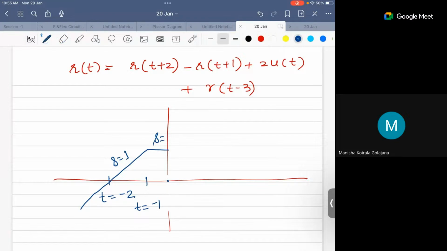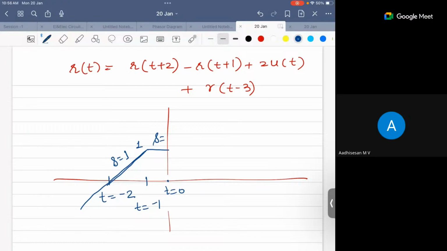What will happen at t equals 0? It should gain a magnitude of 2. Correct. Whatever the magnitude, you'll also have to calculate it. I'm not going into that because it will be confusing. Maybe in the coming session we'll see how to calculate the slope also. That's not very difficult. You already know this is the equation of a line. At minus 1 the value will be 1.